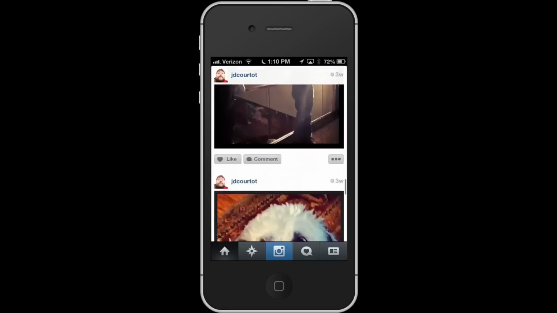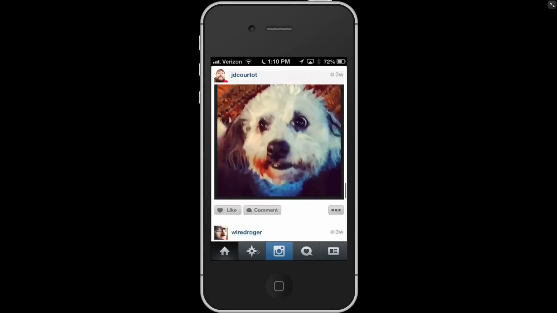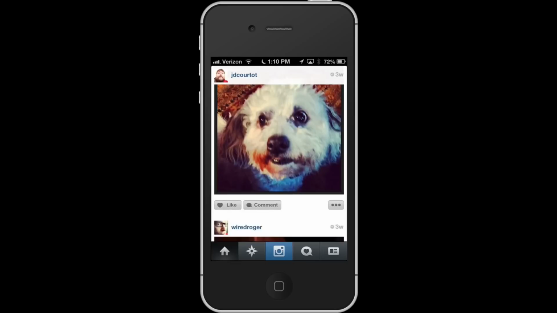Okay. The next little tab right here is this little, I don't really know what it's trying to be. It's supposed to be the Explore icon. This is where you can check out featured photographers on Instagram. You can search for different hashtags if they're using Twitter. Oops, I'm sorry, I just noticed we have a little delay on the screen. Hopefully that'll pop up in just a second here.